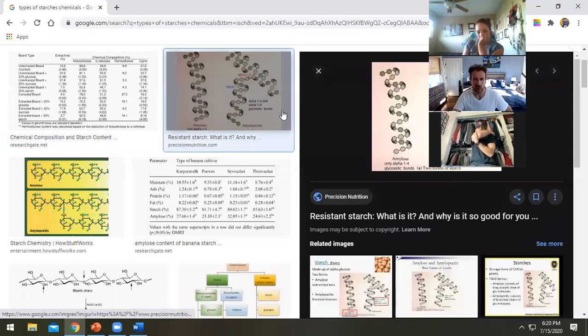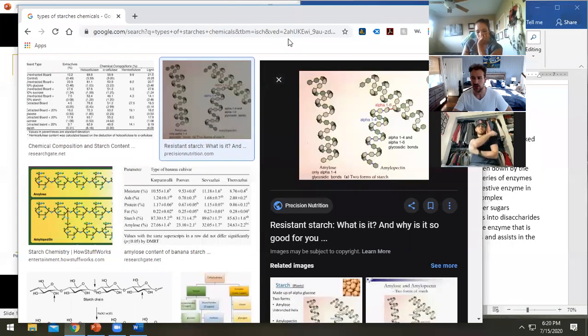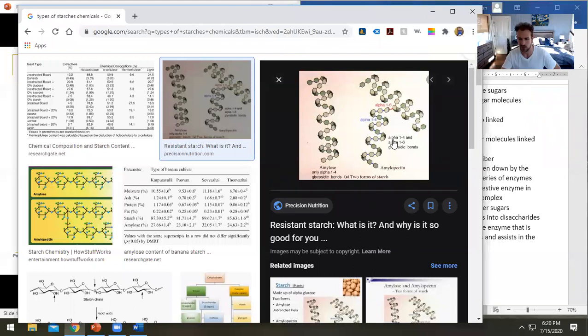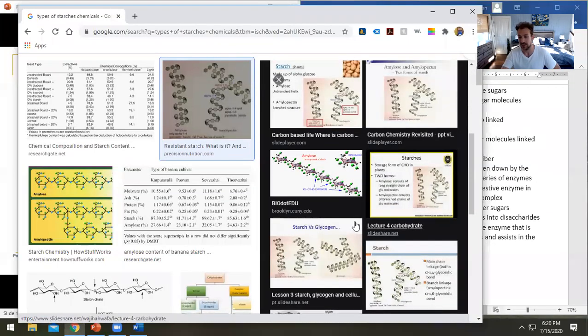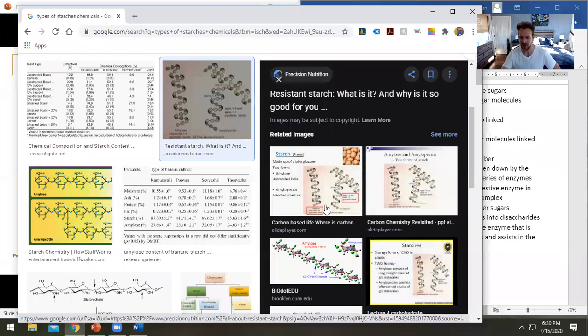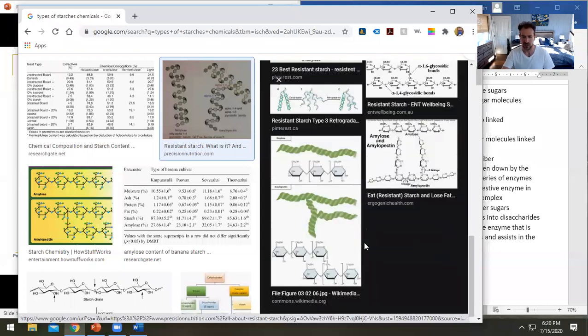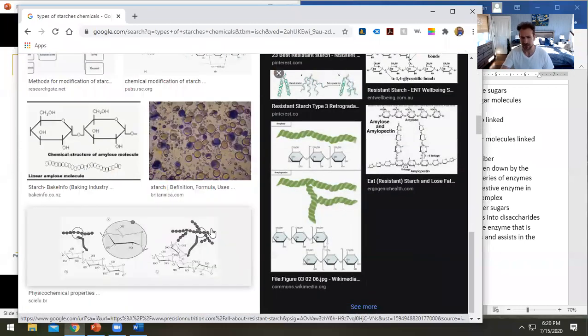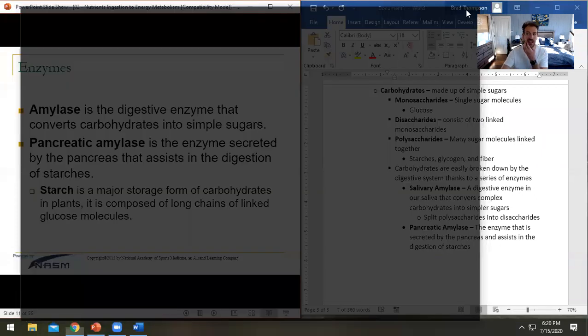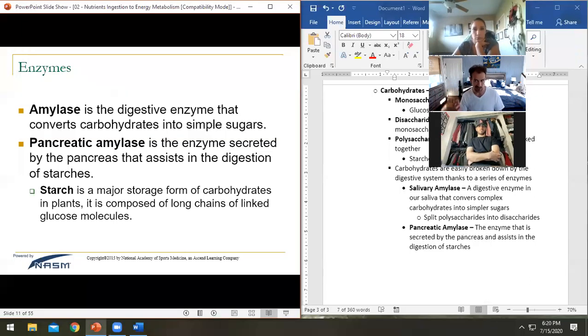There we go. So these are a couple different types of starches that you'll find in certain vegetables. You're going to see amylose is one, amylopectin is another. These are just different things that you're going to find in different types of foods. Amylose, I think, is found in potatoes. I think amylopectin is found in sweeter vegetables, probably like peas. So there's a bunch of different types of starches, and that's where those oligosaccharides sometimes come in.